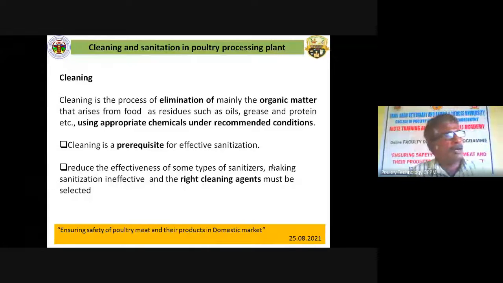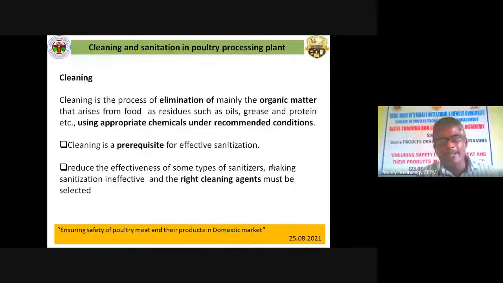From the session of Dr. Thangapandian on meat inspection, we have started with the strategies to control the hazards, whether chemical or biological. We are seeing the ways and means by which we can eliminate or reduce the hazards. One such way is meat inspection, which is conducted mainly during primary processing of poultry. That will be carried out by a qualified veterinarian. This is one way to reduce the hazards entering the human supply chain.